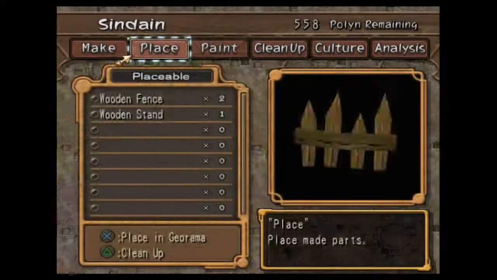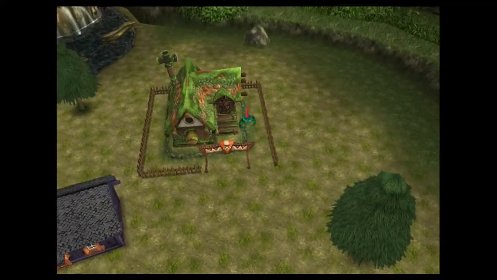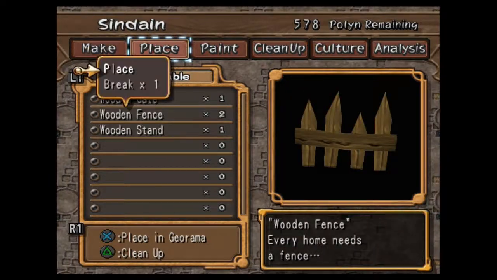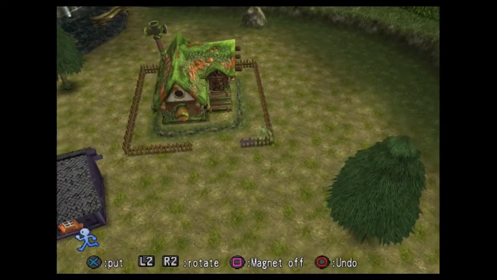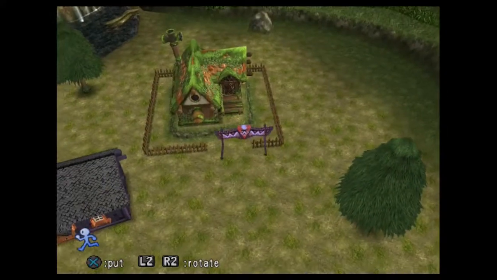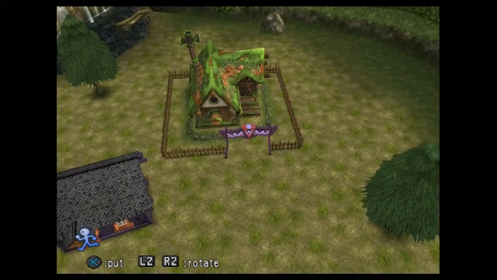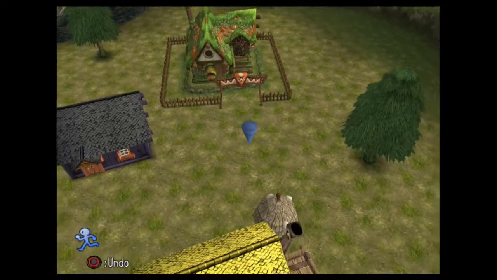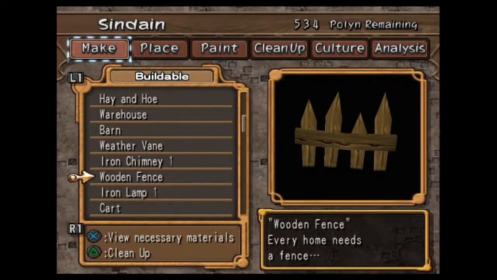All right, let's move the gate. So that means it must keep track of how many total parts you have made of any particular thing. That's interesting. I did not know that. All right, let's kind of... Okay. Yeah, that looks nice and prominent.